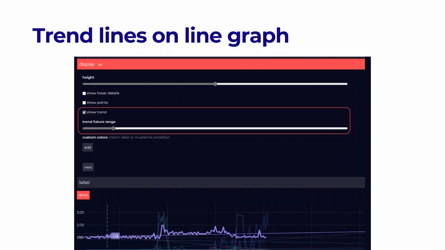The first thing to show you is essentially trend lines on the line graph. So the line graph clearly is not a new visualization. It's been around for quite some time and is the bread and butter of seeing performance data from SCOM and other sources. But the trend line is a new addition. On the display panel of the tiles visualization, we have a new checkbox to show a trend line, and we can adjust how much of the future we show, which is quite useful when you're looking at lines like the one on this screenshot right here that doesn't appear to be doing a whole bunch, but over time is trending in an upward trajectory and is clearly visible when you overlay the trend line and expand the future out. So again, a small feature that will make a big difference for seeing why something is in the state it's in, rather than just showing you the data.